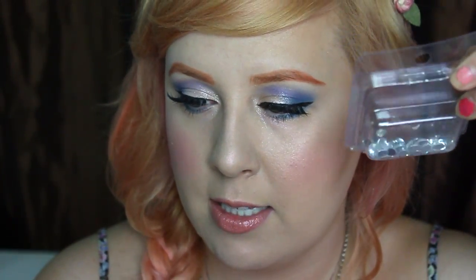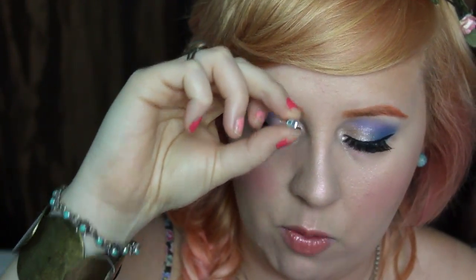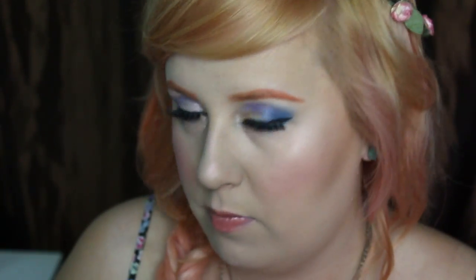You could stop here, or if you wanted to up it to make it a little bit more fun, I'm going to show you a fun, cool rhinestone look that you can do to jazz it up a bit. So I'm going to do a really cool design with rhinestones on my face. I'm using these, they don't really have color to them. They're just really pretty when they sparkle, and they're not necessarily white. They have different colors.